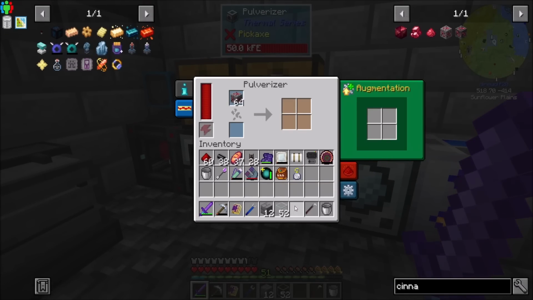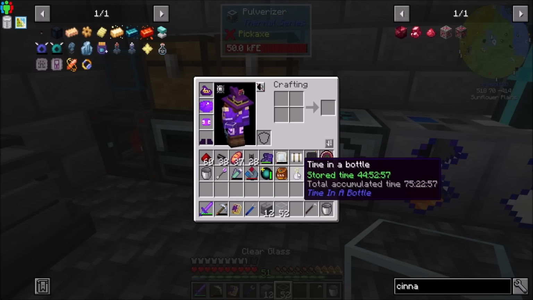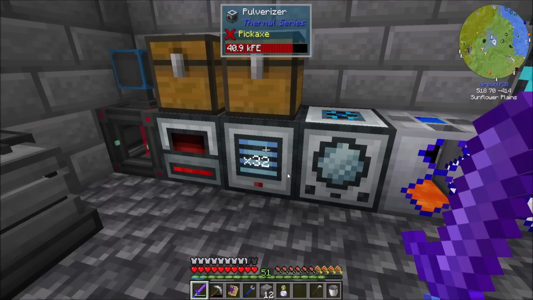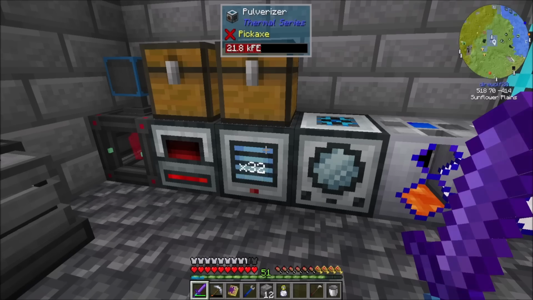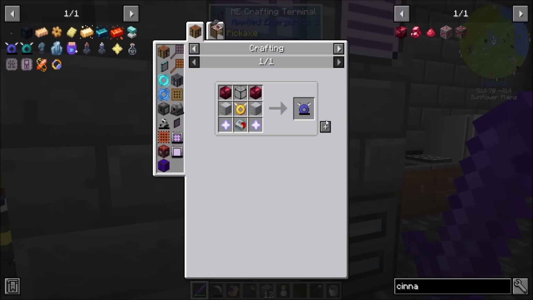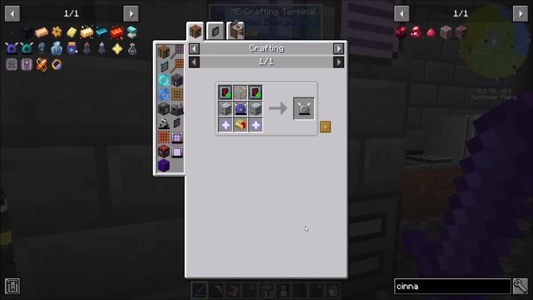Well, I guess I'll just throw a stack in here. And do this. Works for me, right? Yep. Okay, so 2 cinnabar blocks. And then we should be good to go with that angel ring. Cool. Leadstone angel ring, which is the first tier.